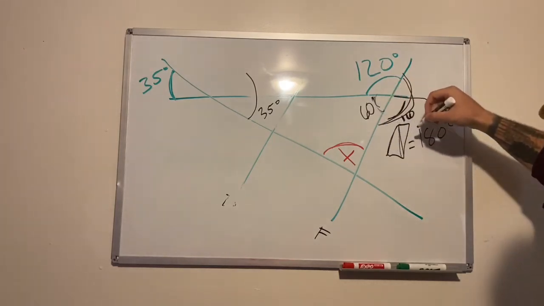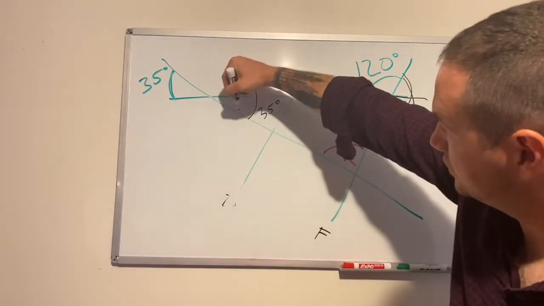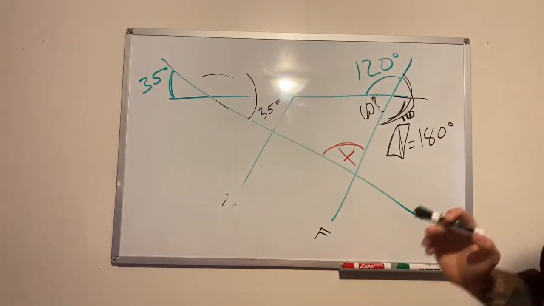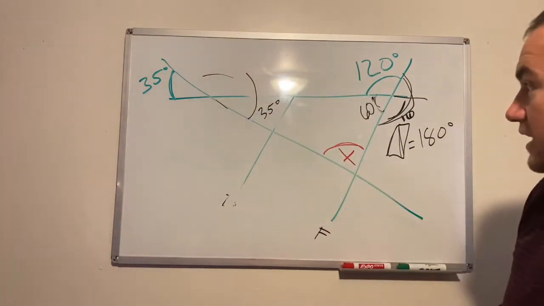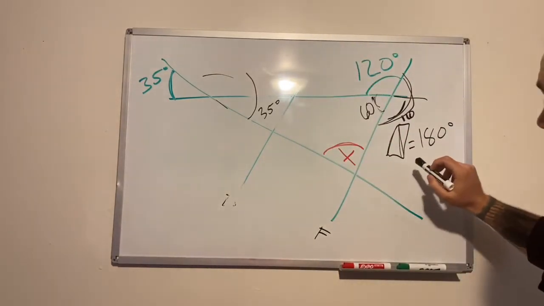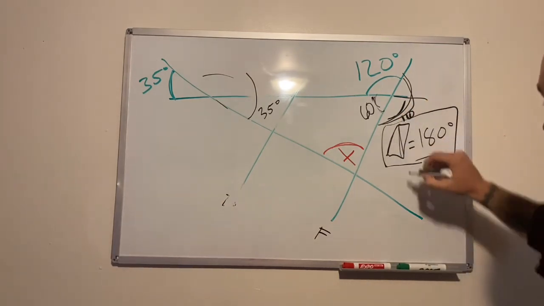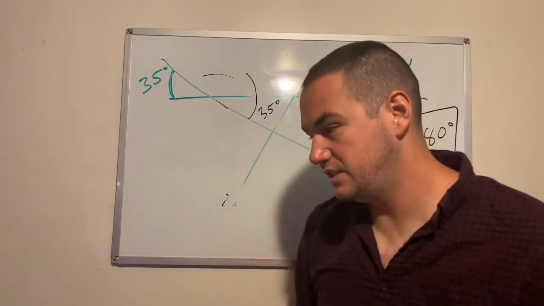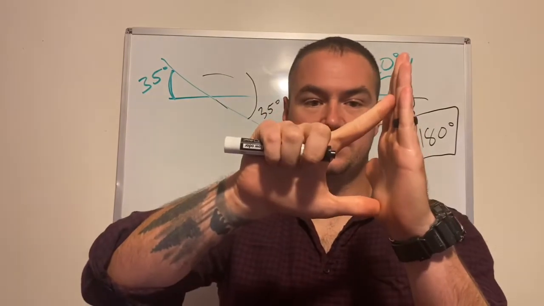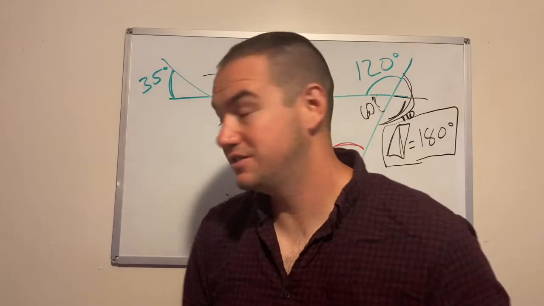We can do opposite angles again if we wanted to, but that would just be extra. And we can even find out these angles too, because we know that this is 180. But again, that would just be extra. What we're trying to find is x. And we have two angles. And if we recall from the beginning, triangles are composed of 180 degrees. All triangles. Any triangle you've ever seen in your entire life has 180 degrees in it. This triangle is 180 degrees. This triangle is 180 degrees. All triangles are 180 degrees.